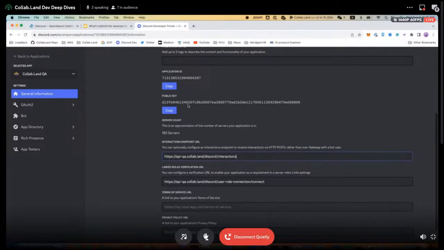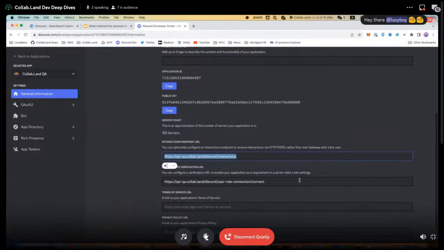Number two is an interesting so-called public key. Imagine we have this endpoint, and Discord can send messages to it. What if some hackers send a random message to our endpoint and pretend they're coming from Discord? That is eliminated by this idea.